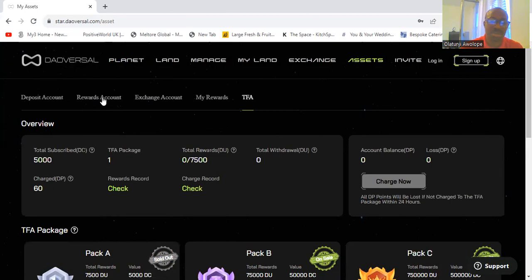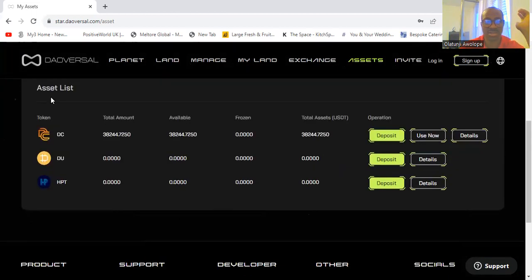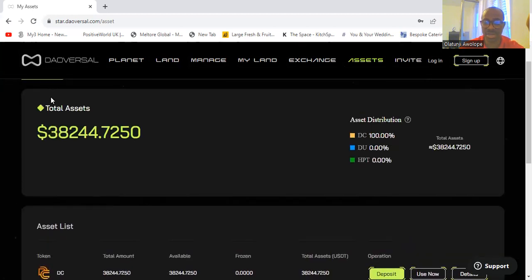Before we go out, I will go to the reward account. I think we all understood how we can charge now on a daily basis, okay? And we also understood how the processes are going to go through up to the end, till we start withdrawing. So I'll go to my reward account. Let's go to the deposit account again, then we'll move to the reward account so we don't get ourselves a bit confused. As you can see, nothing to do here, okay?